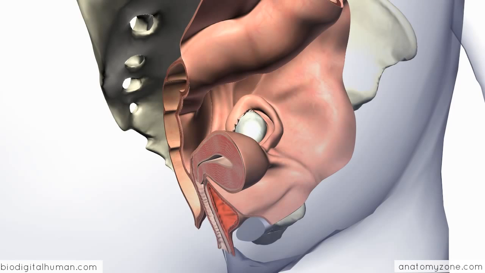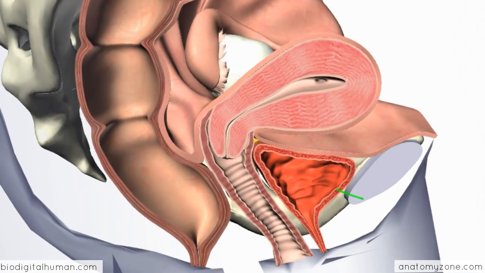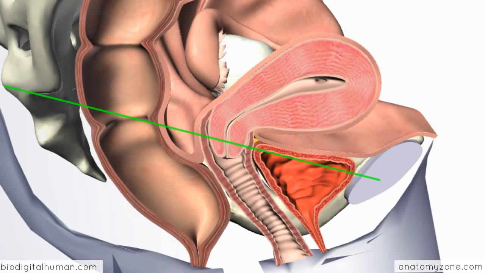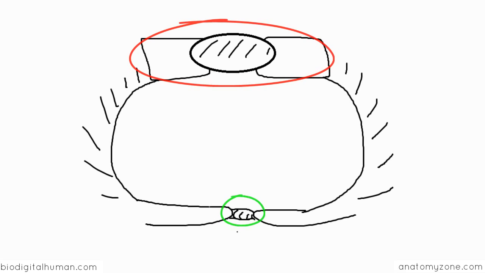If I just rotate this cross-section of the pelvis, you can see we have the bladder anteriorly, then the vagina, and then the rectum and anal canal posteriorly. I'd like to take a horizontal section through this level and look at how the fascia forms ligaments around these viscera. I've switched to a quick sketch: posteriorly we have the sacrum, anteriorly the pubic symphysis, and laterally the pelvic side walls.